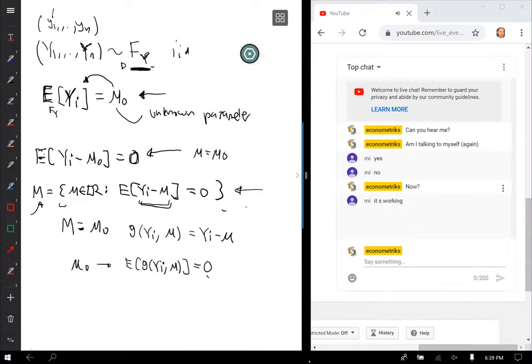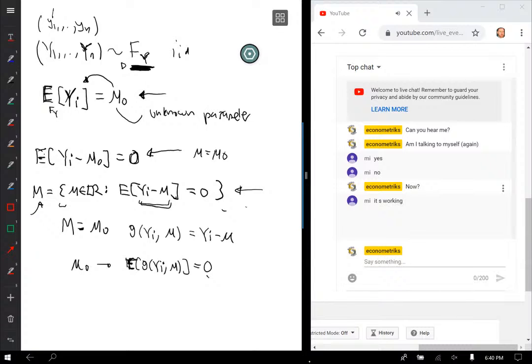Right? Well, that defines all parameters that are consistent with that restriction, this moment condition, E of this function equals naught. Now, of course, the properties are going to depend upon, in general, the true distribution with respect to which you take this expectation. In this case, it doesn't matter what the distribution of y is, so long as the mean exists, which is a very minor condition, then there's only one unique solution to this moment condition.